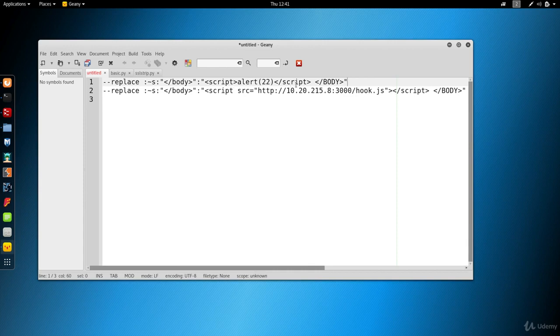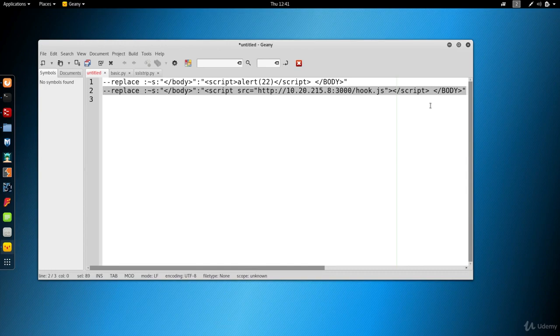Now, for testing, I usually test with the simplest case first. So I usually test with the alert first, and then if that works, I'd go with BeEF. But I've already tested this, and I don't want to make the video too long on you. So I'm just going to test straight away with the BeEF code. And again, if you don't remember how I wrote this replace argument, please go back to the lecture where I showed you how to analyze the code and how to build this whole argument. I spent more than one lecture explaining this.